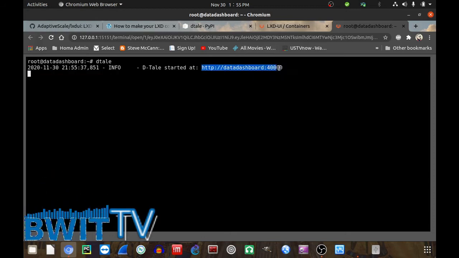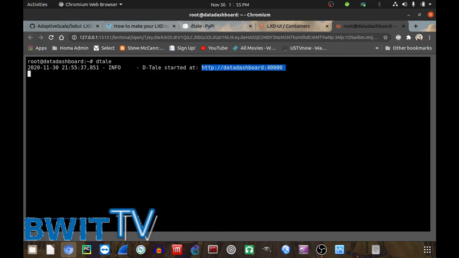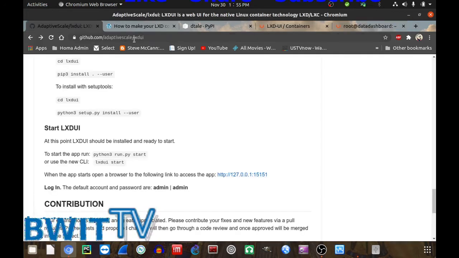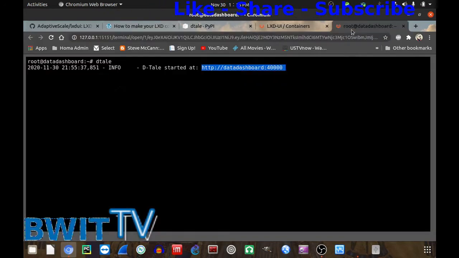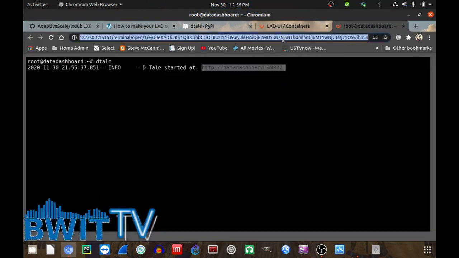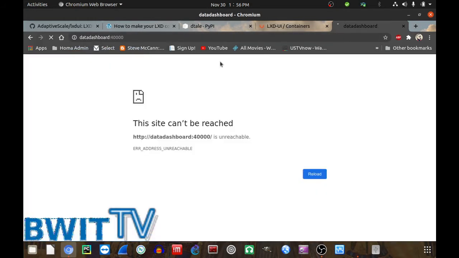So I should be able to take this and... excuse me. I think the problem is I may have to access it from another machine. Yeah, I can't from the VM itself.